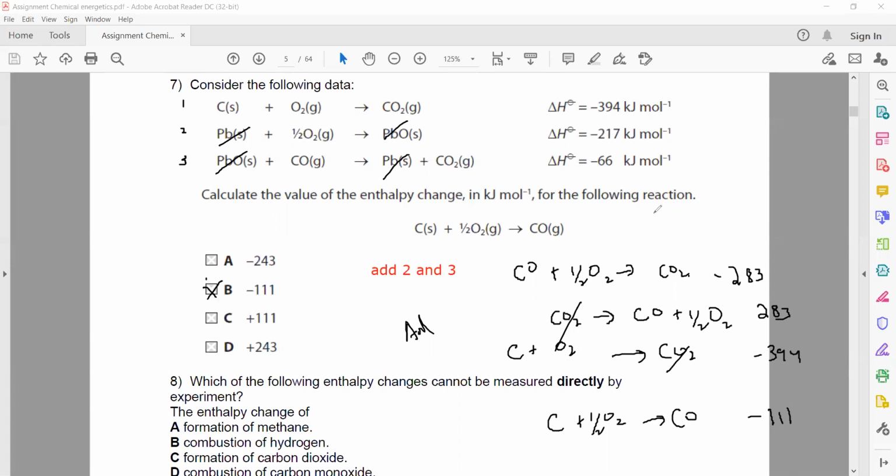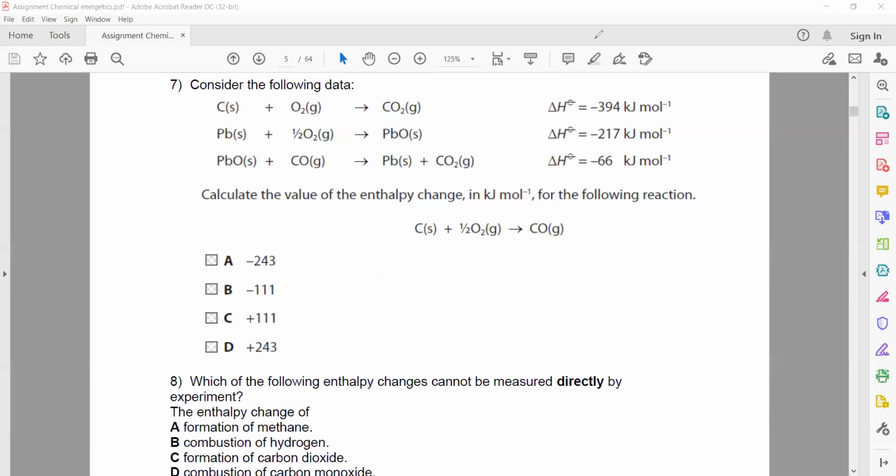And there's also another way, as we can make a cycle here. When carbon reacts with oxygen, basically the enthalpy of formation is given. When lead reacts with oxygen to form lead oxide, this is also a formation, given. And for this reaction, the enthalpy of reaction is given. Say this is delta H2, this is delta H1. And this is the enthalpy of formation of carbon monoxide. So what we can do is add a link here, because this is the formation of carbon monoxide.